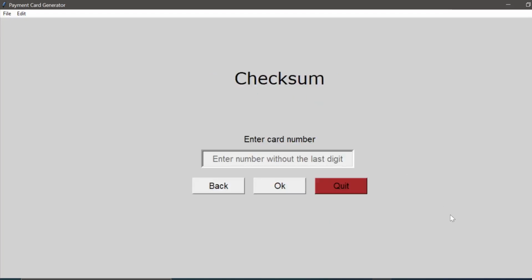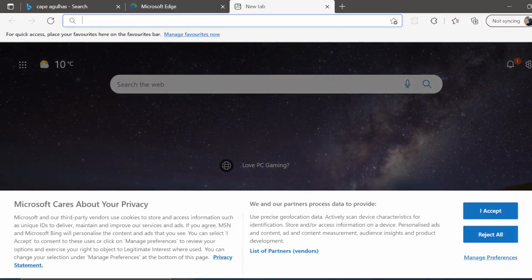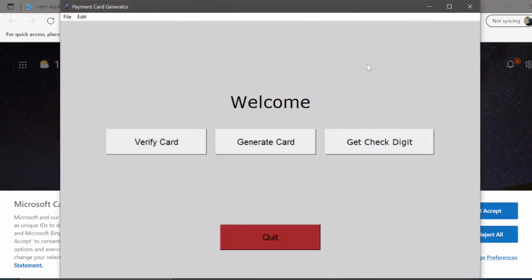In every payment card, the last digit of that card is the check digit. It is what is used to verify the Luhn algorithm to make sure it's a valid card. The rest of the card, apart from the last digit, is sent into this algorithm, which we're going to implement. The result that comes back is then checked against this last digit, called the check digit. If the verification is true, then it is a valid card, without which it is an invalid card. We can quit and come back. You can click quit to quit the program, and then let's bring it back.